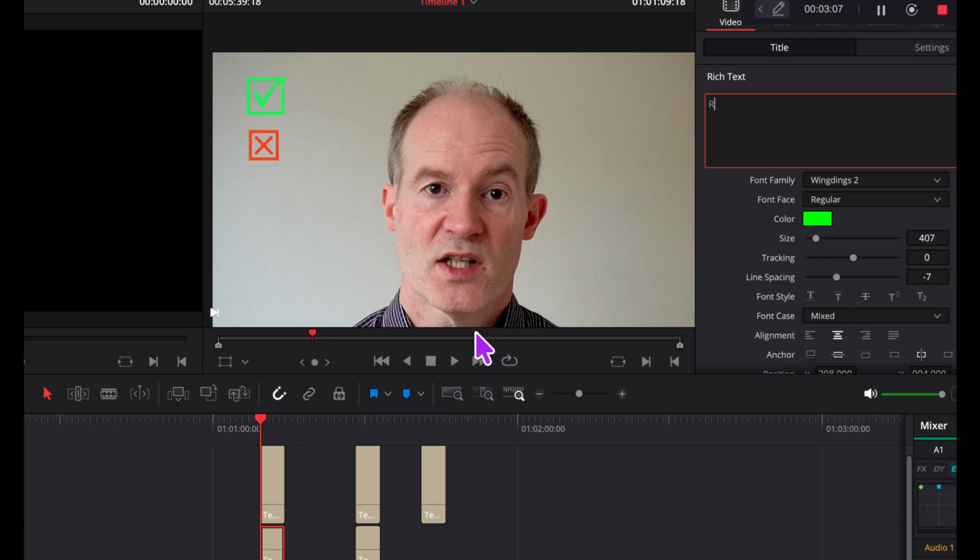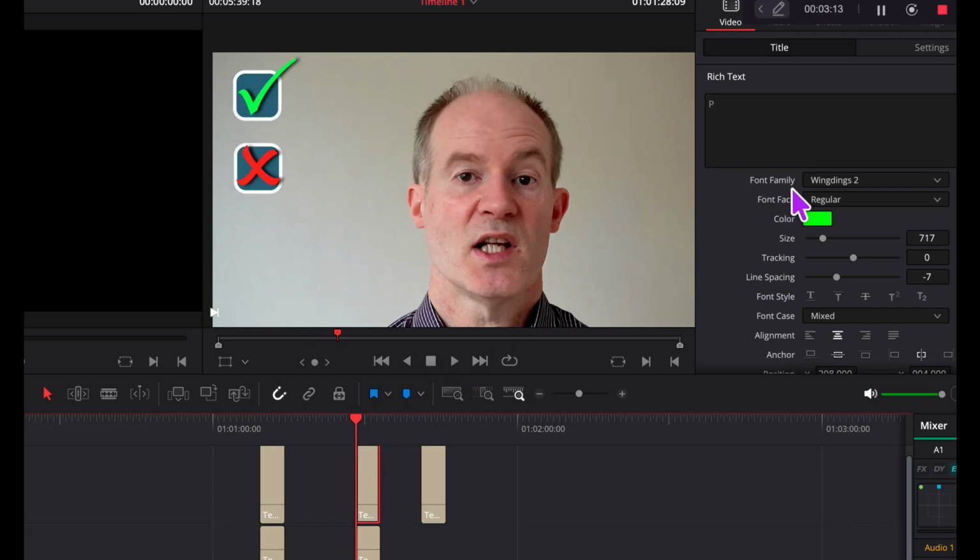Now, they're all very well, but if you want to do something a little bit more fancy, you can also use Wingdings 2 again, but notice I've got different letters. The top one is capital P, and that gives you this nice tick box. This gives you a tick of this style inside a box. And the one below, capital O, gives you this cross. And I think this personally looks much nicer than the previous one.